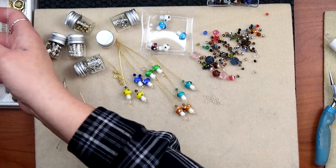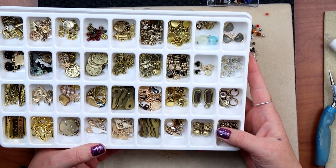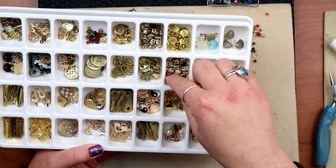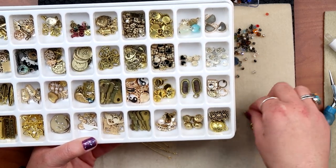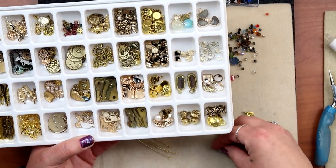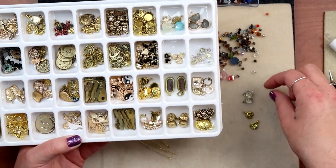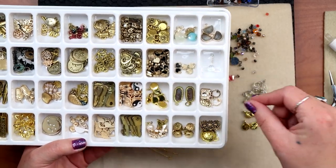Okay, and then I got a couple here. I thought I'd put a few charms on. So, we could do these little hearts. These little guys. These could be cute. I also have some little yin-yangs. I don't know if I care for that. Oh, these are cool. Those will have to go. Well, I guess they have gold and silver. Let's try those. We'll do a couple of these and a couple of those.